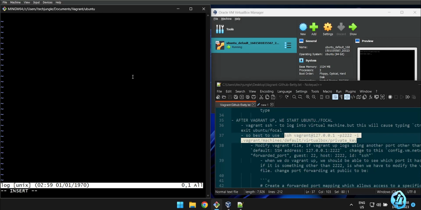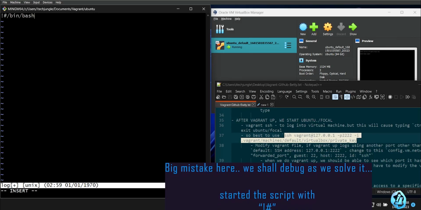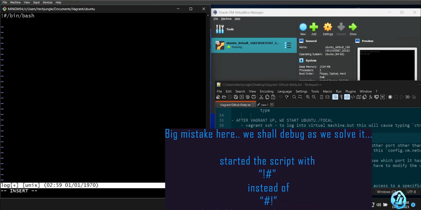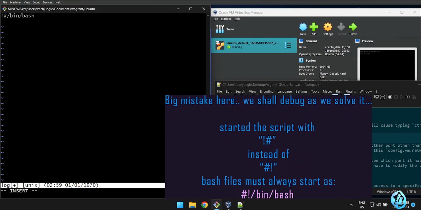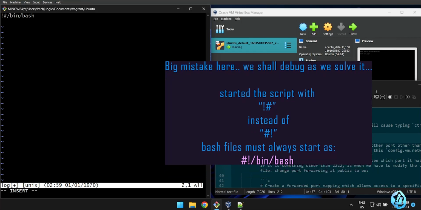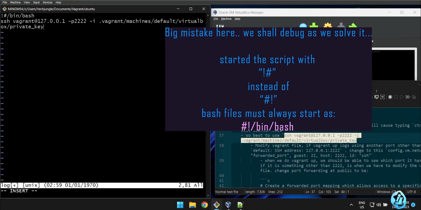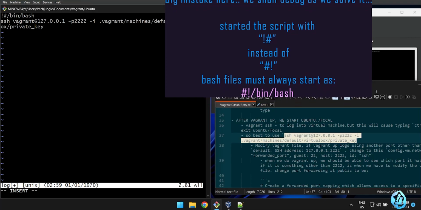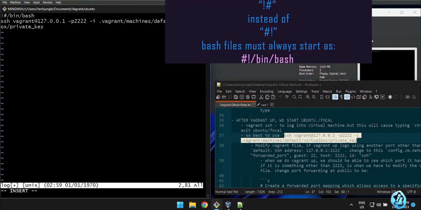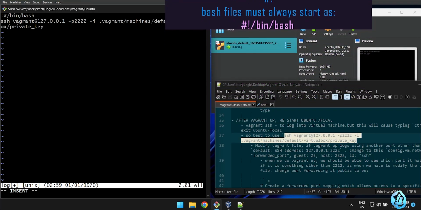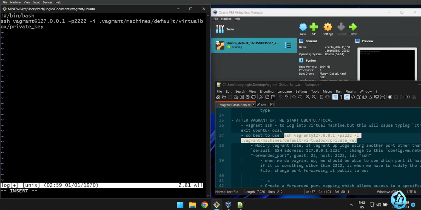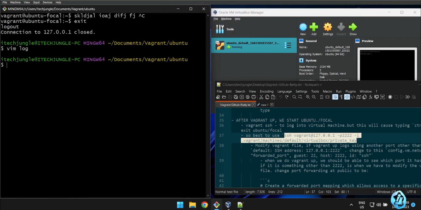In this file, the first line, we paste that code there. So that means when we run this, it will automatically log in. Escape, then ls, and of course we have to make it executable.